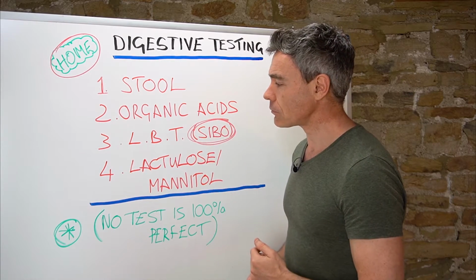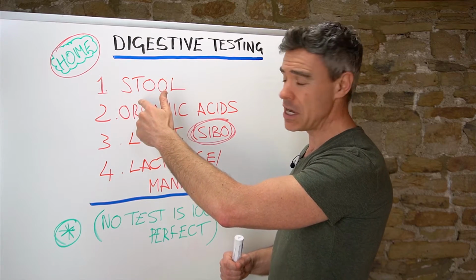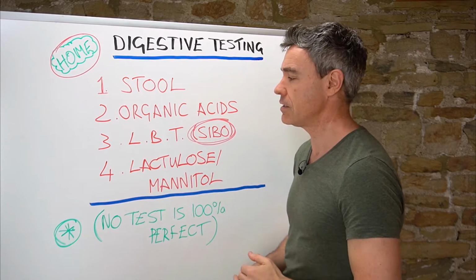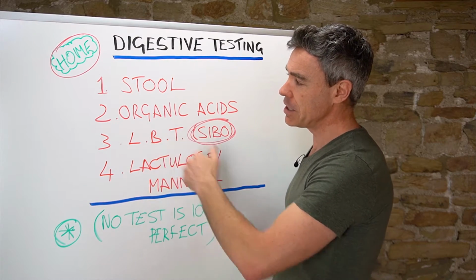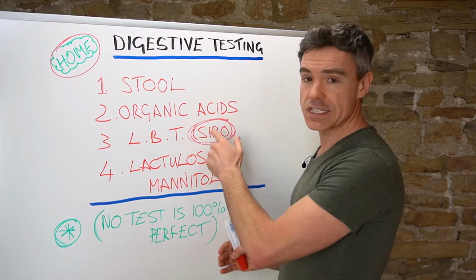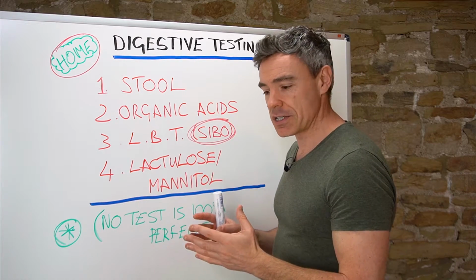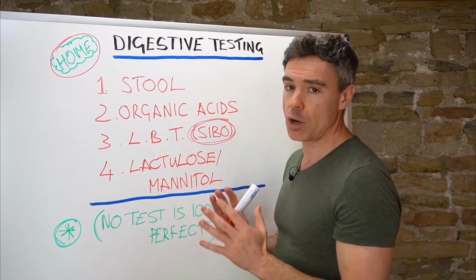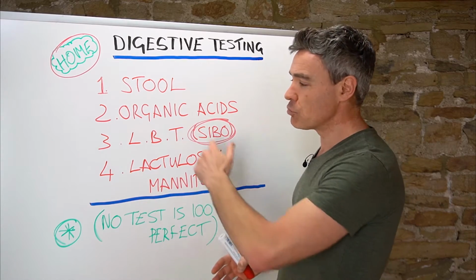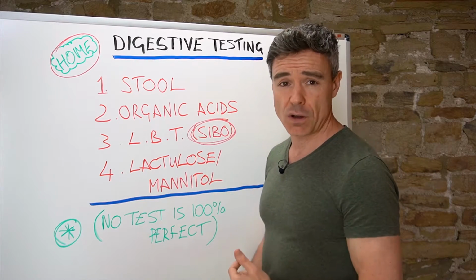That's really important. So the lactulose breath test takes a little bit longer than these tests, because these are just single samples. But this one takes about 3 hours to complete. So you need to just make sure you put a morning aside for that. But it can be very, very helpful, because the stool and organic acids test can't tell you for sure whether you have SIBO or not. They can be indicative: if the bacterial markers in the urine are elevated, or if you have certain opportunistic bacteria in the stool, then you can get an inference that SIBO is there, but it really needs to be confirmed with the breath test. And then finally, we've got the Lactulose Mannitol test.